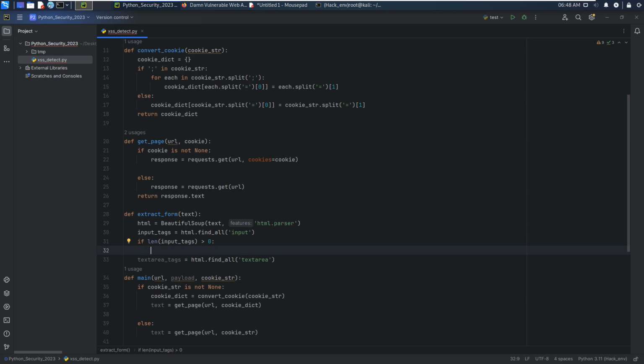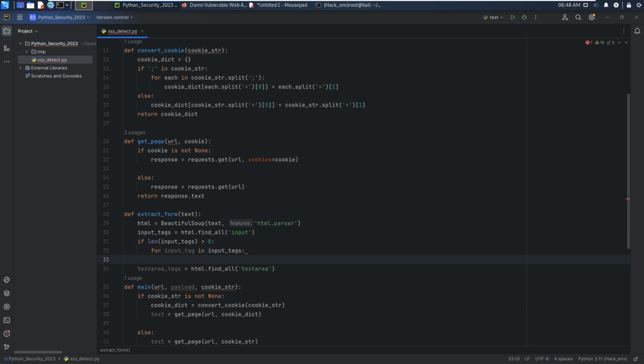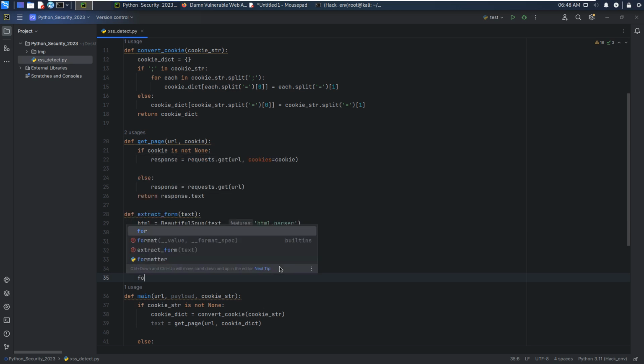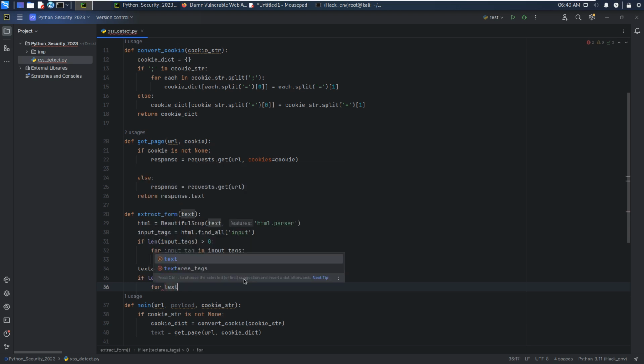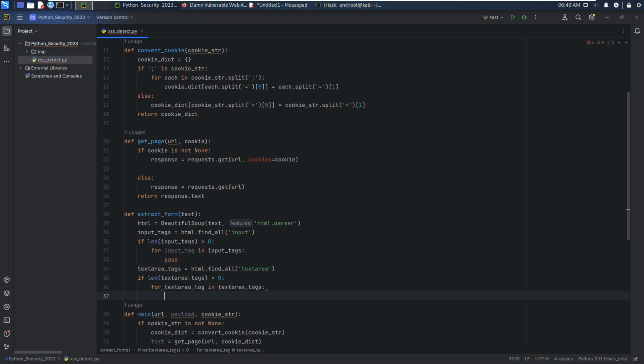Okay, so how to do? We can for input tags, and then pass. Similarly, we also need to make a conditional for text area tag in text area tags.